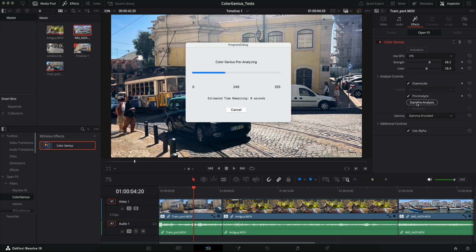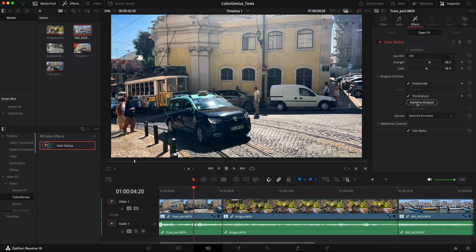Pre-roll is the other option to use instead of pre-analyze. This option is good for shots with very little camera motion or object motion. A pre-roll of none, which is zero frames, is for stills and static scenes. A pre-roll of 5 is best for small amounts of motion, and 30 frames would be the option to choose to avoid fluctuation over time.